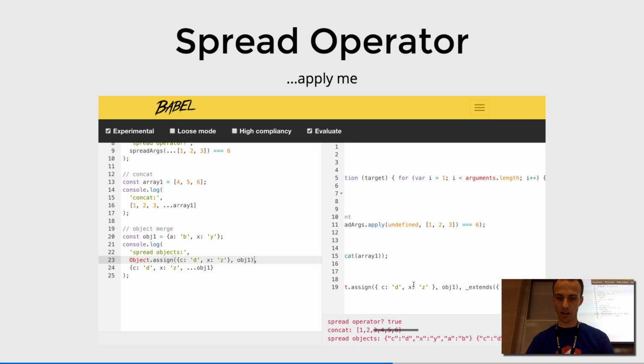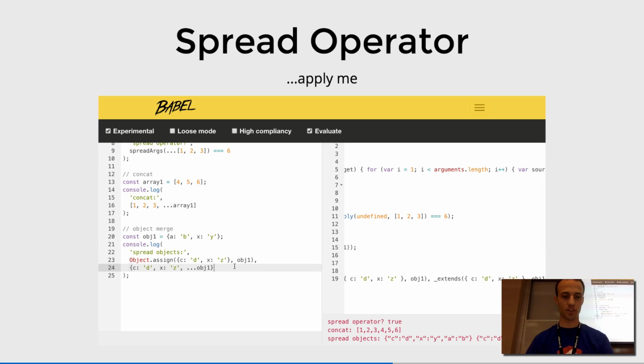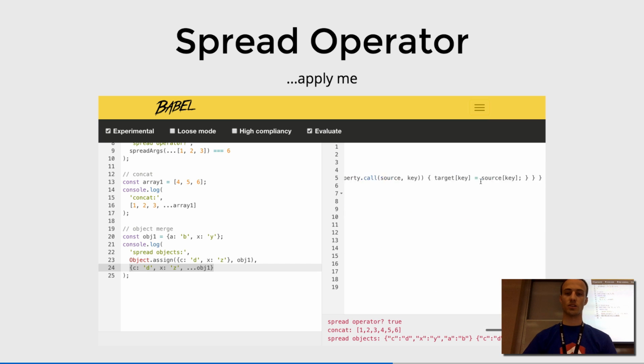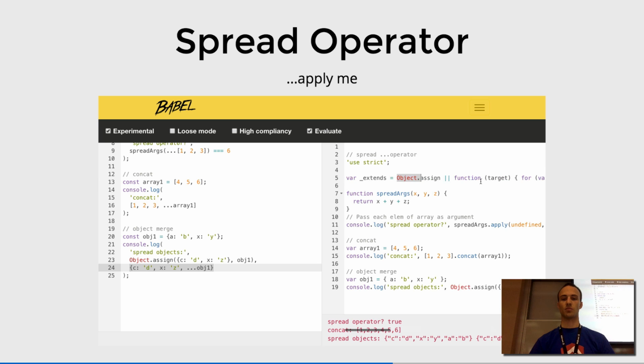And if you look at the compiled output, this piece right here where we're spreading the object properties over uses this underscore extends function, which is assigned to either Object.assign if the browser has it, or their own function that basically does the same thing. It's like a polyfill for Object.assign. So yeah, that's that. Does anybody have questions about these 2 features, or 3 features, sort of? Okay, I'll let you loose on the test then.